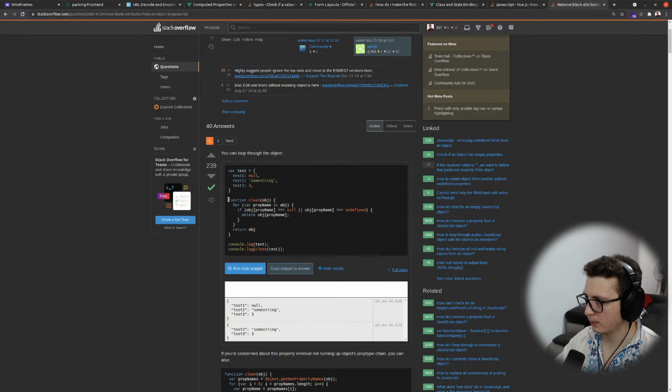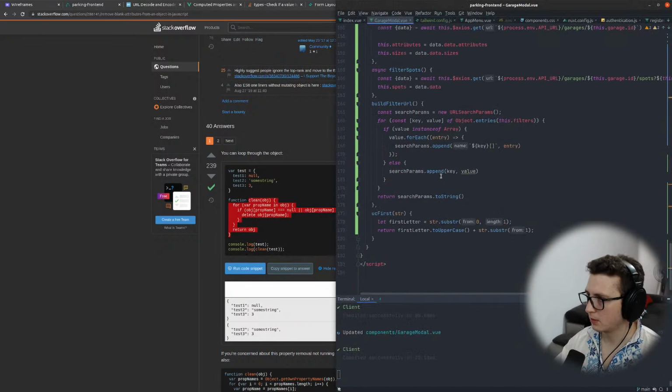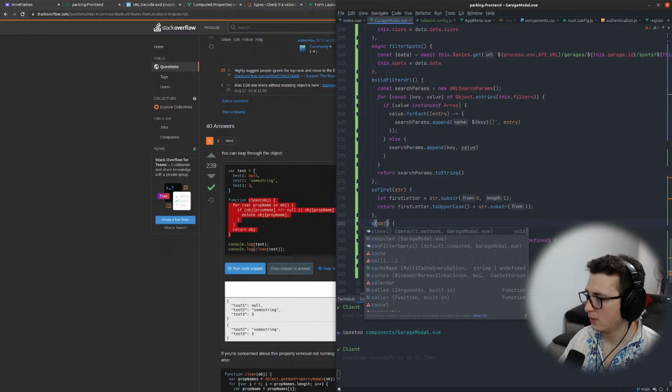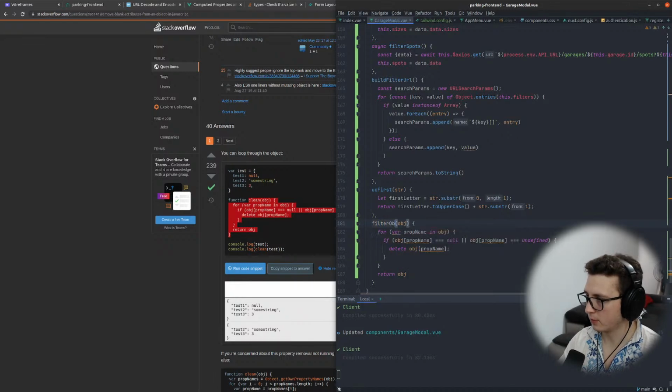Cool. Stack Overflow, let's go. So how should we call this? Filter object. We pass the project, the object. Yes.